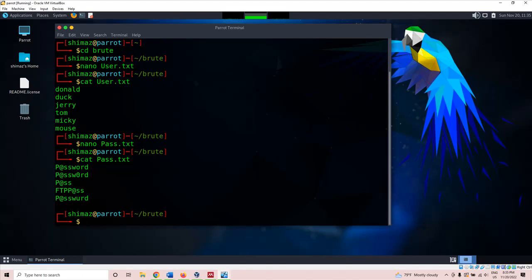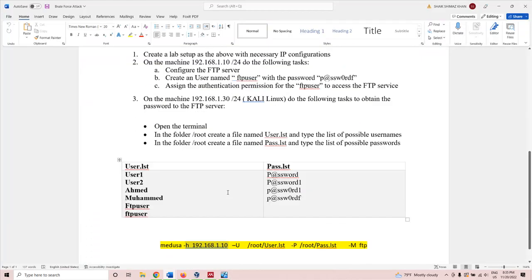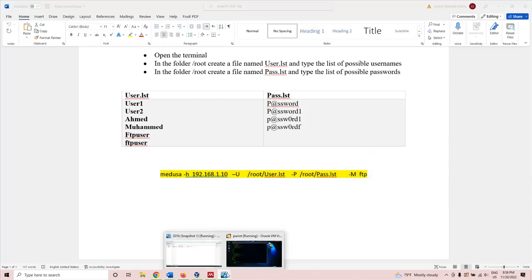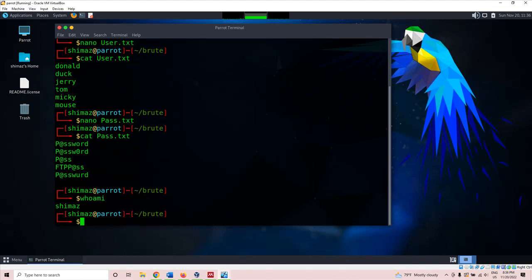Now we can try with the command. So the command is this, Medusa. This is the command which we are going to explore. I'm not able to paste, so no problem. Let me check who am I. Better I change myself to root.